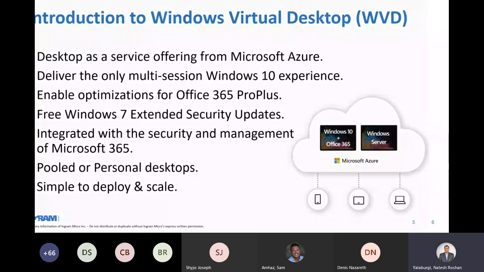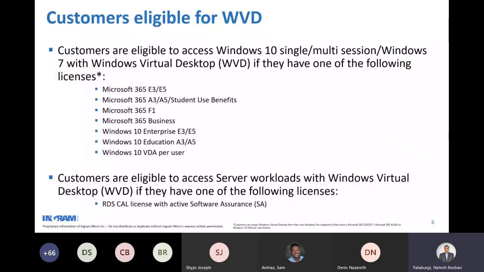Quickly talking about the licenses, any customer who is using Microsoft 365 as of today is eligible to reuse the Windows license, which they get as part of their Microsoft 365, with Windows Virtual Desktop. If you have a customer who is using Office 365, then first they have to purchase a Windows 10 subscription license and then use Windows Virtual Desktop.